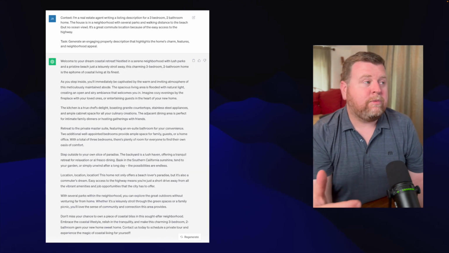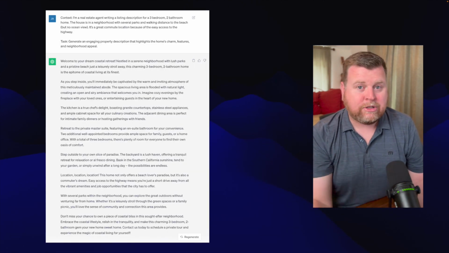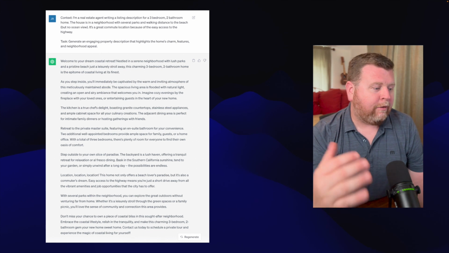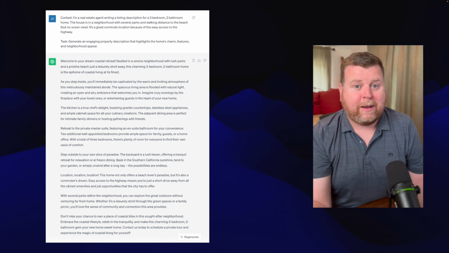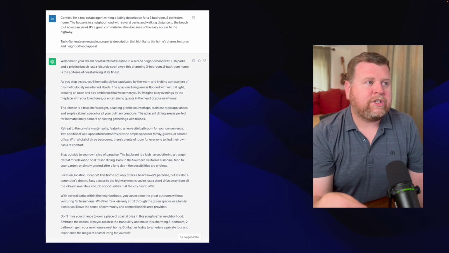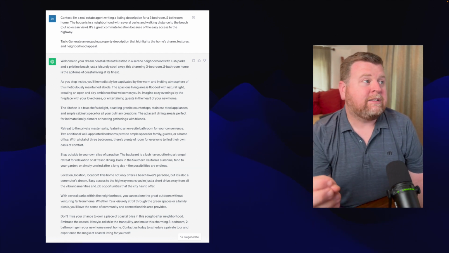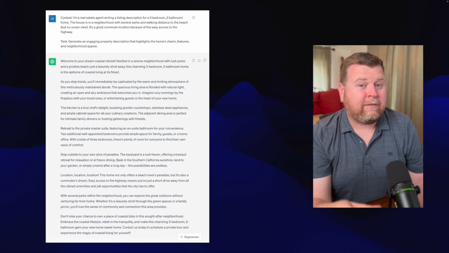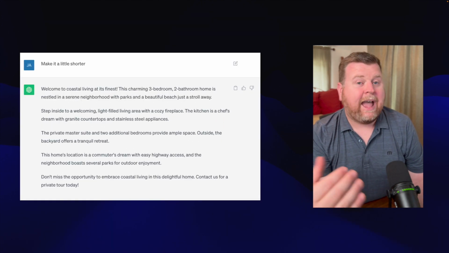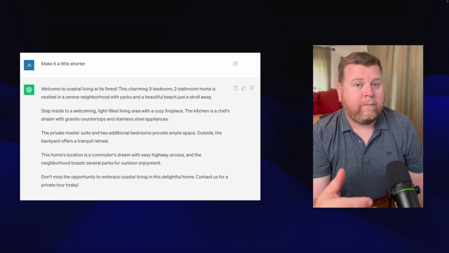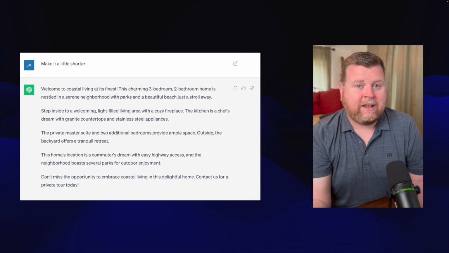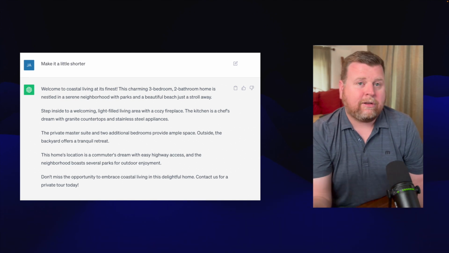So even without zooming in, you can see that this is way too long of a listing description. I don't know how many words that is, but it was way too many. It's difficult to tell ChatGPT for whatever reason that I want a very specific word count. And so instead, I'm not even going to read all that because I know it's way too long. I just ask it using plain English, make it a little shorter. I'm not specifying how short. I'm not saying super short, just a little shorter.